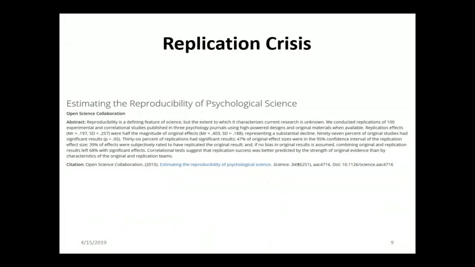And I think what people were surprised by is that the rate of replication was really low. They only found something like a third of the studies which were significant the first time around were significant the second time around. That seems surprising because if you think about type 1 error rates of the usual 0.05 level and power of 80%, for example, what people are usually aspiring to, it seems a little weird that you'd end up with a situation where only about a third of these studies are actually replicating.